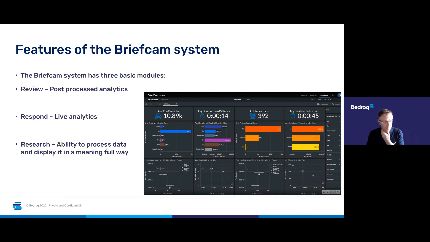So yeah, there may be some things that you guys might see in there and go, actually, yeah, there may be some analytics in there that we can put together, and that'll be really useful intel for us to know, which is great. So the main things we're going to be looking at today are Review and Respond.